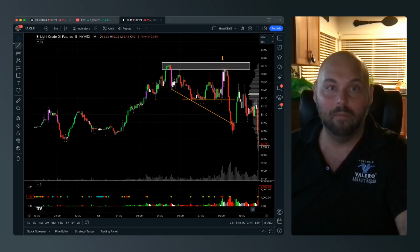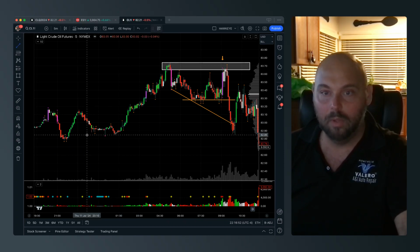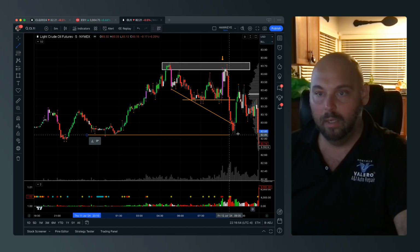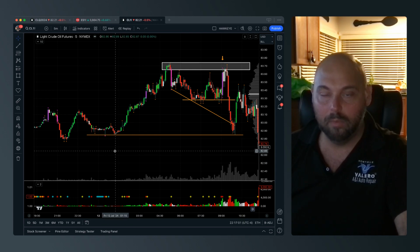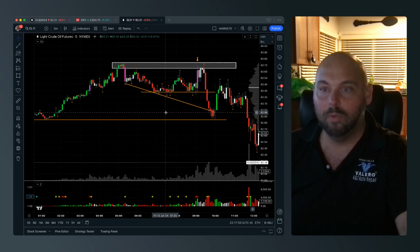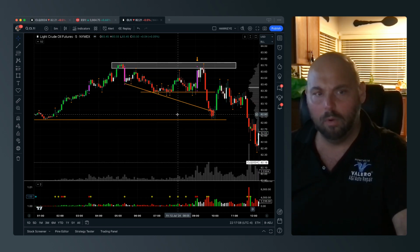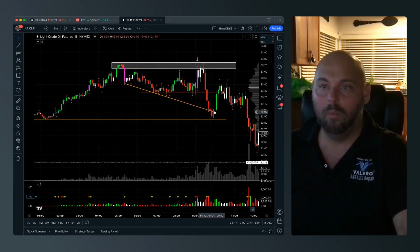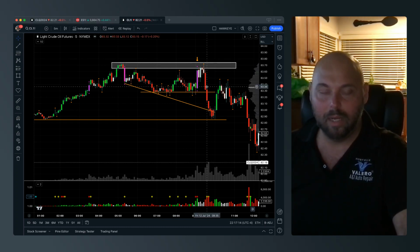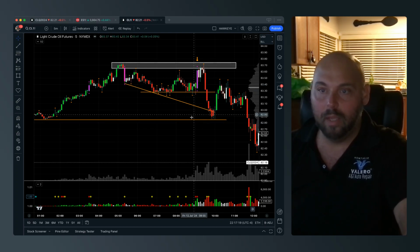Now, what I was looking at very specifically was this slightly higher low here. You can see this area here was touched just a few times. Got a little wide bar right there. We touch it there before this rally. So this is the area I was targeting. In fact, I'll include the video of the trade as it transpired, so you'll be able to see where profit was taken, where exactly I entered the trade, and how I played it basically right into this handle here.